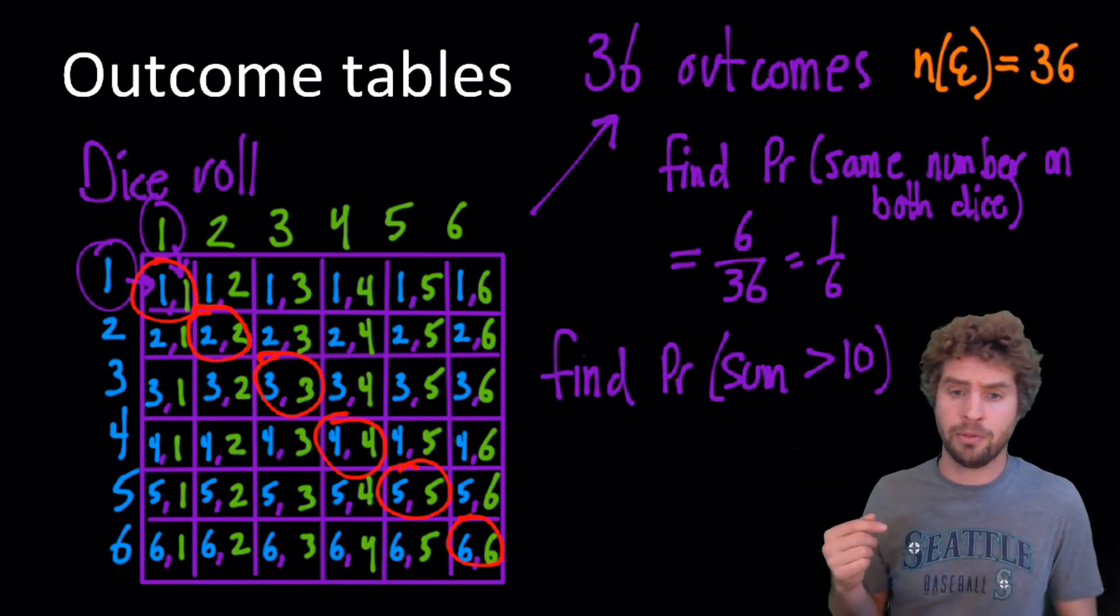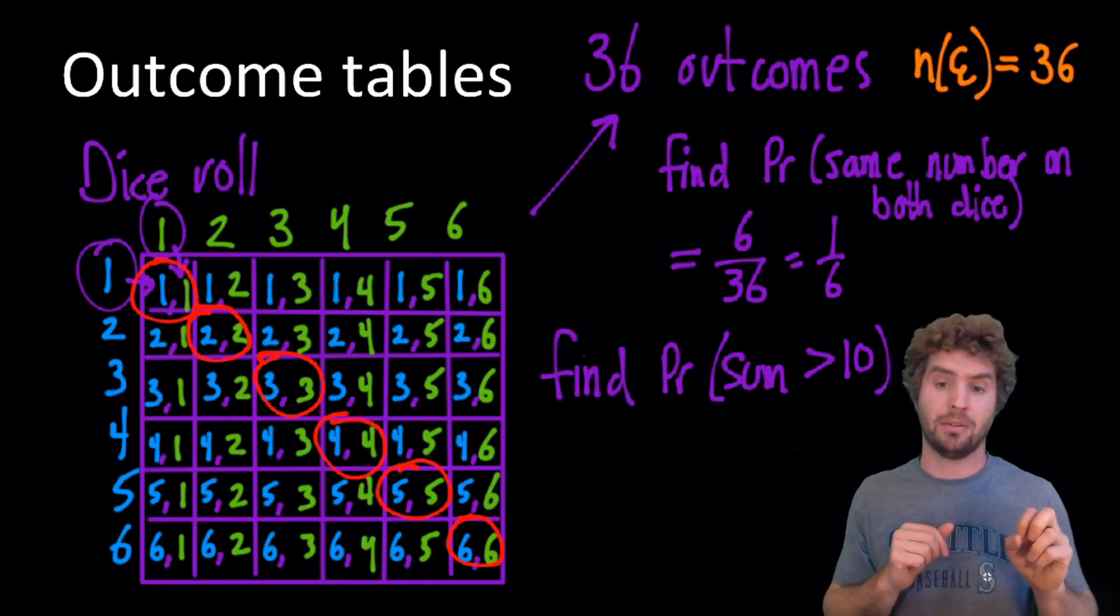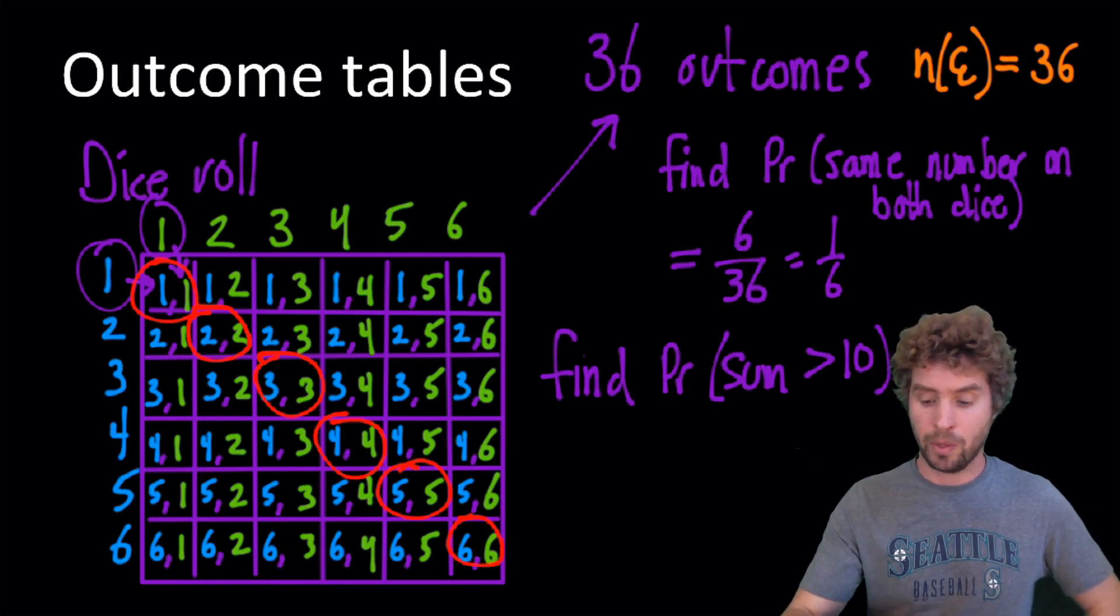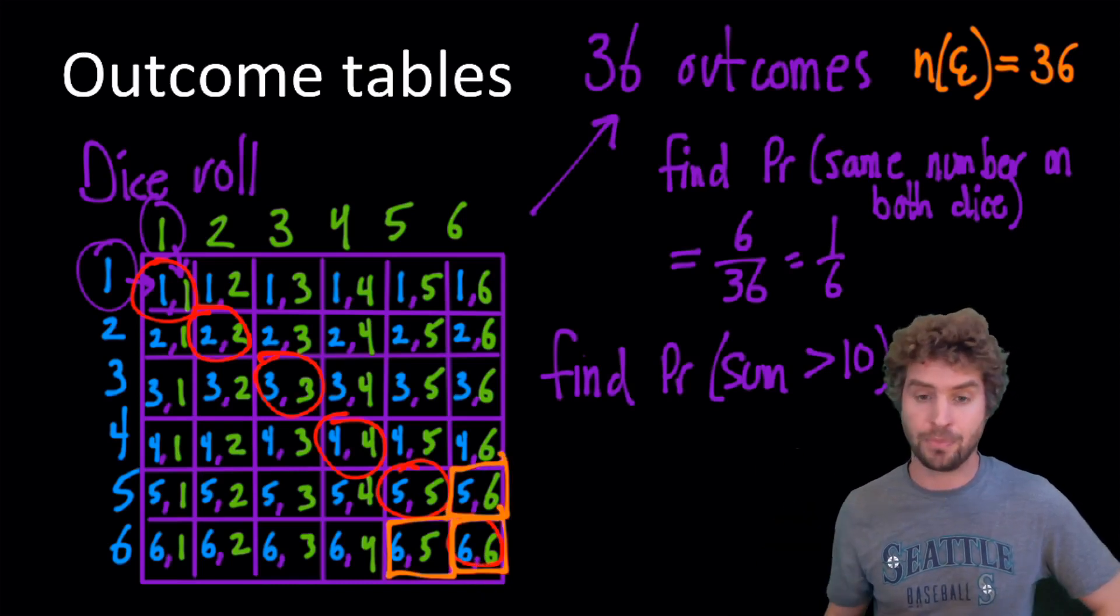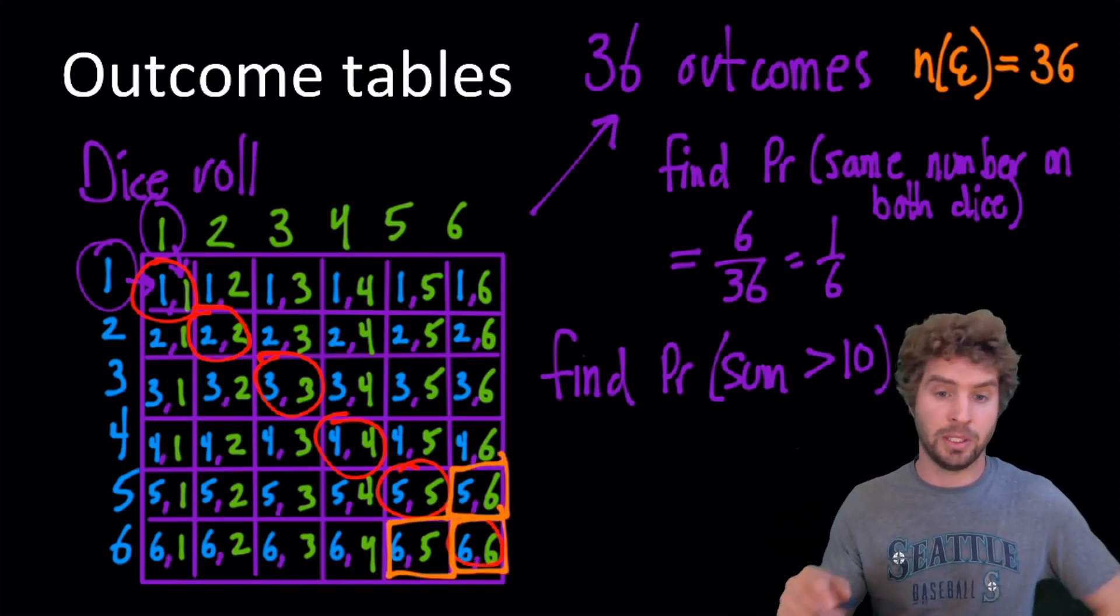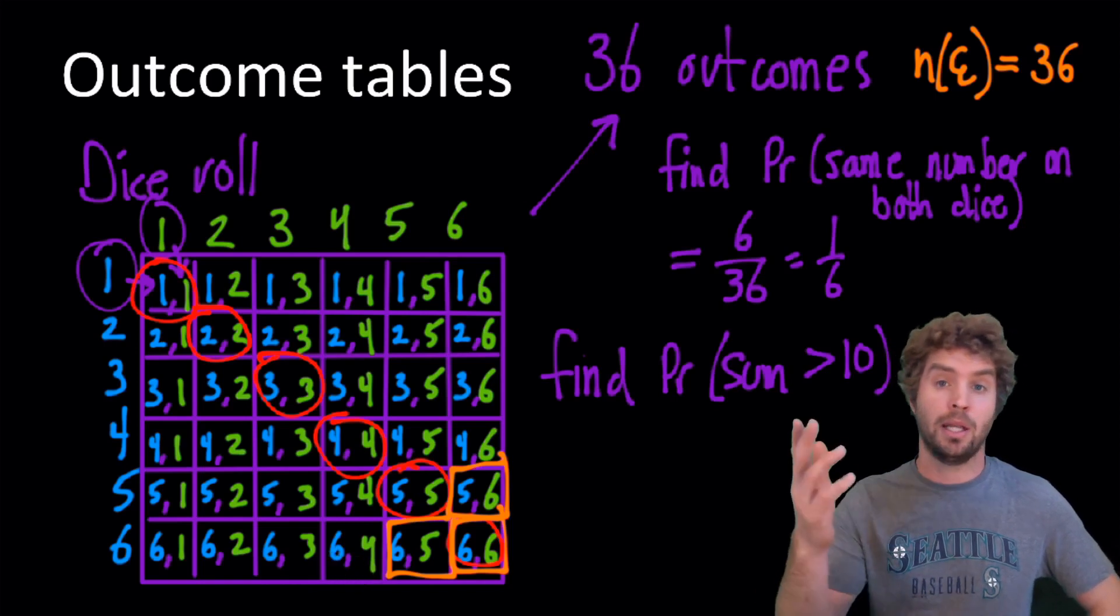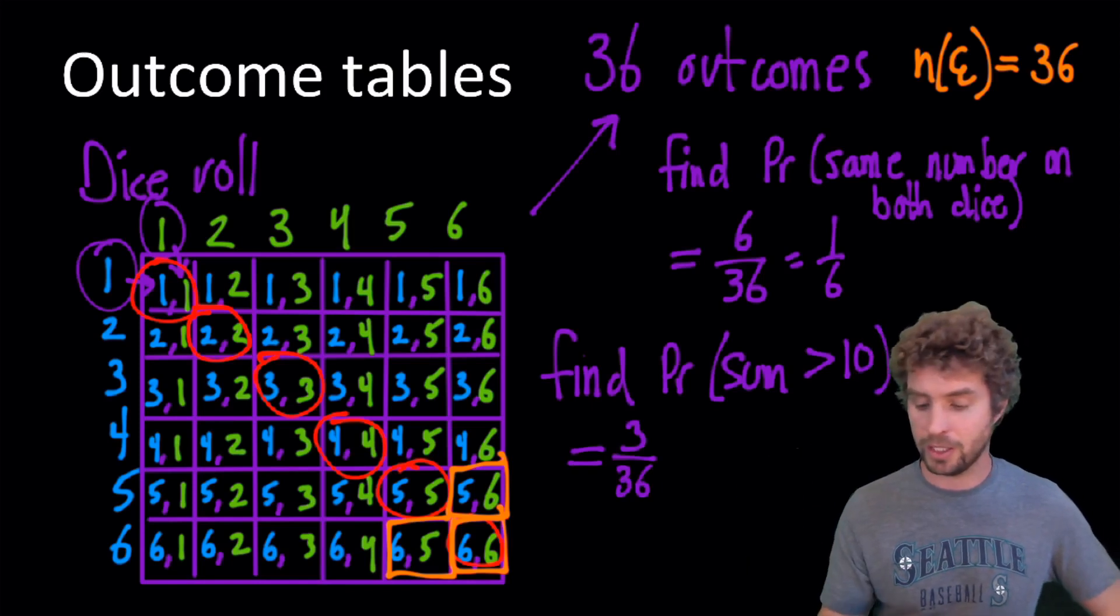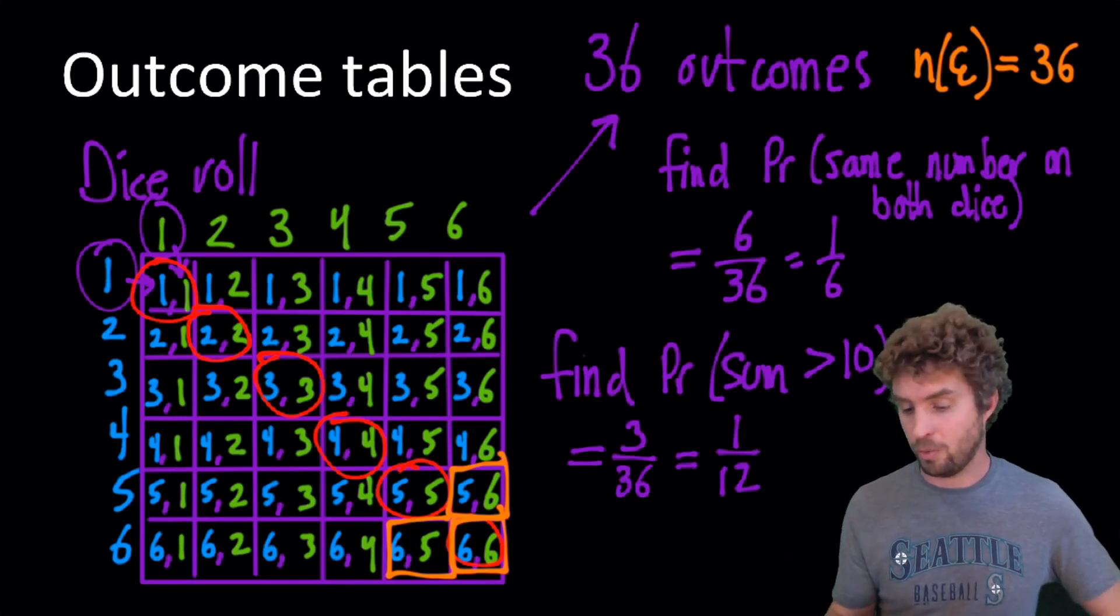Another example, what if we wanted to find the probability that the sum of the two numbers on the dice is greater than 10? More than 10, not equal to 10, but greater. So if we take the two numbers, add them together, what are the chances that gives us more than 10? Well, we'll want to start down on the upper end, down here where the numbers are the highest. Six plus six is more than 10. Six plus five is also more than 10. So there are these three different options, but then every other box either adds to 10 or to something less than 10. So there's the three total options out of our 36. So that simplifies to one twelfth. And again, you can calculate the percentage on your calculator or whatever if you want.